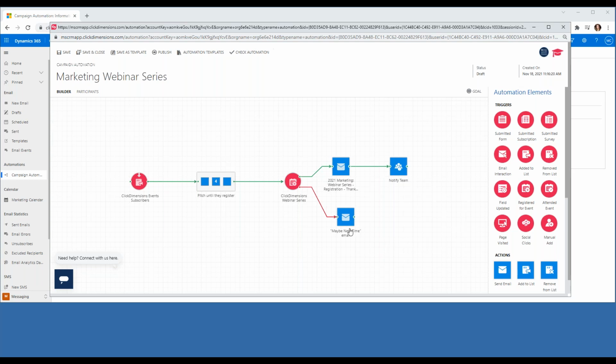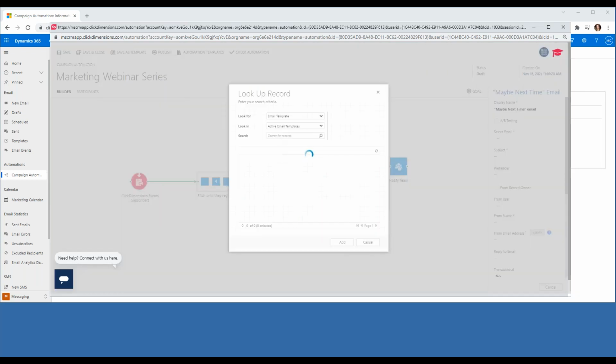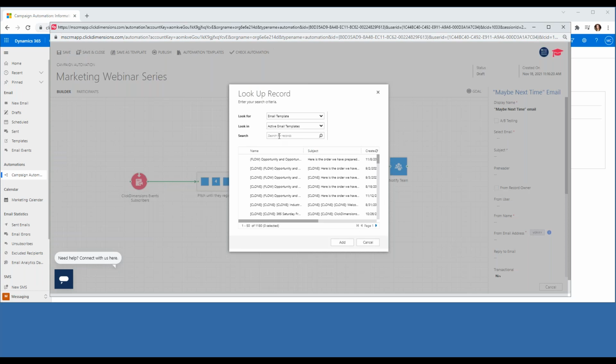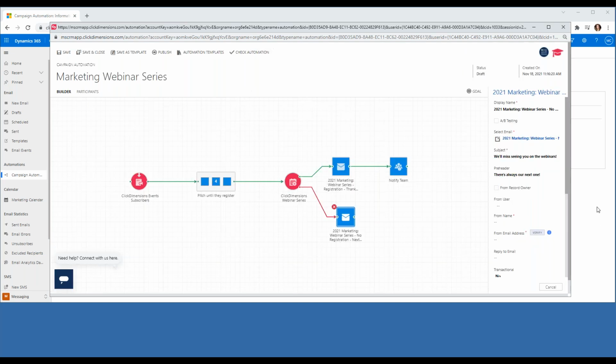So now for the negative path, we have the send email action, and I'm going to insert our next time email. And click add, and then fill in the fields.